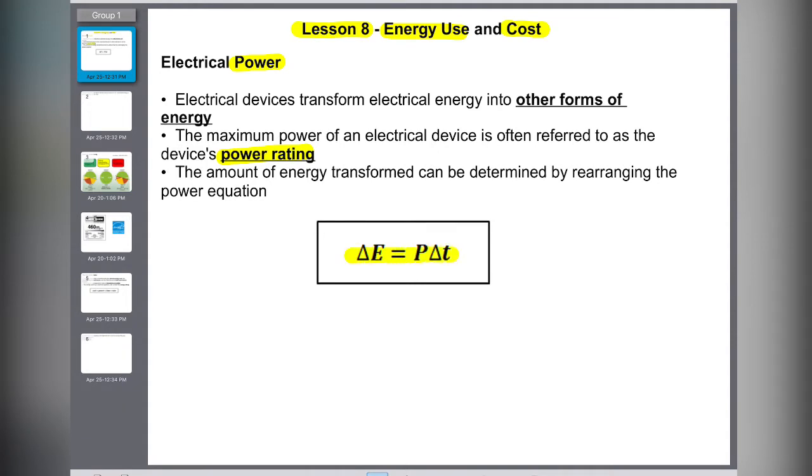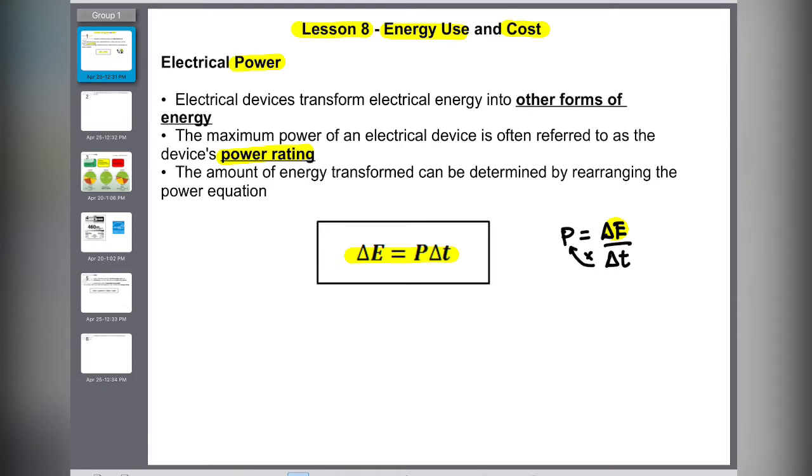And the equation is basically a rearranging of the equation. I don't know if you remember that we talked about work being the change in energy over time. That was from the beginning of the unit. So if I'm solving for E, I need to move this over. This used to be dividing, so when I multiply, that's why the T is on the side.